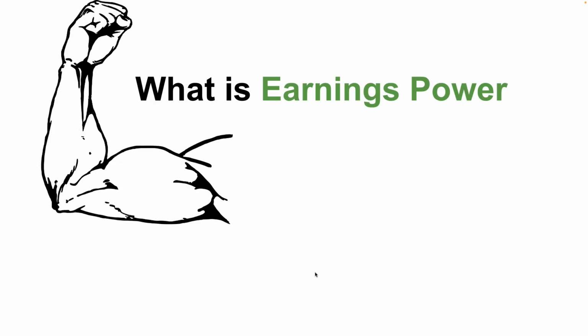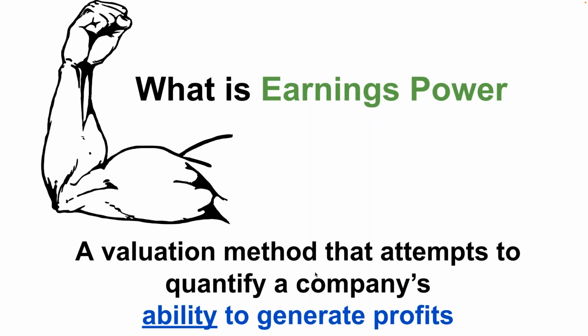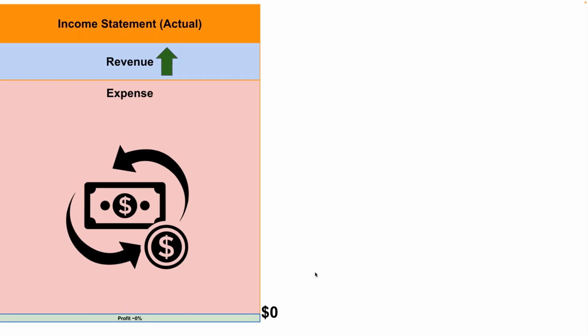So what is earnings power? This is a valuation method that attempts to quantify a company's ability to generate profits, not its profits, its ability to generate profits. What do I mean by this? It's very common for companies that are in growth mode to plow all available resources into top line growth. The focus of the company is not expense control. The focus is top line growth. Companies in this stage, as we've seen, often have no profits or even negative profits.